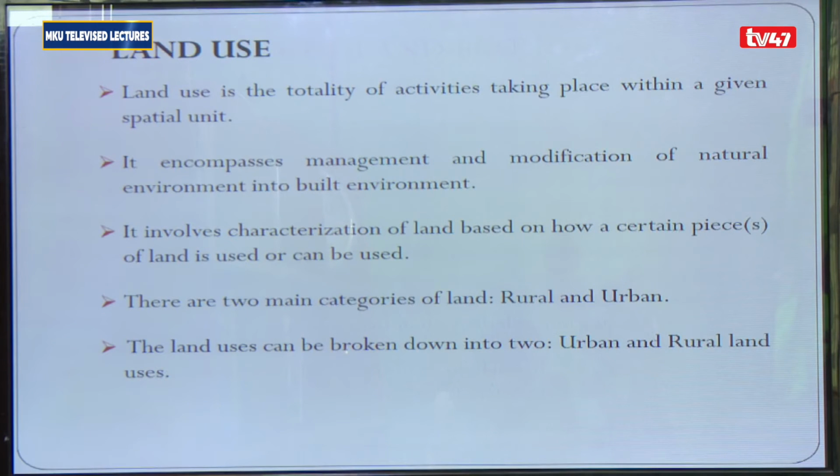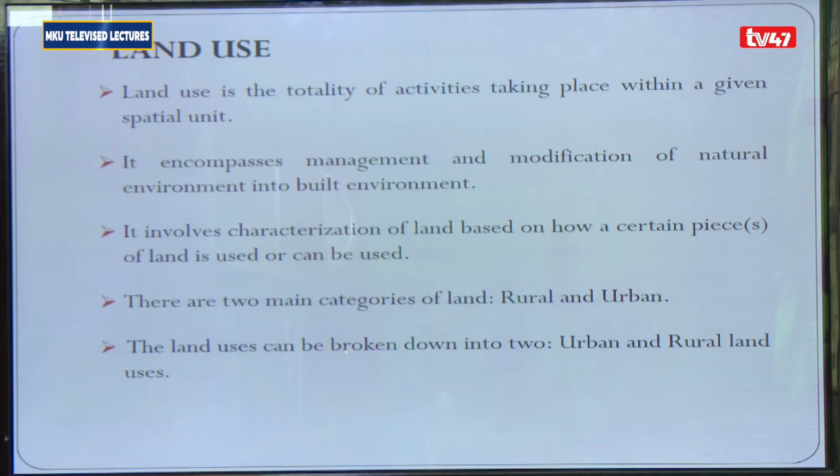Let's look at land use. Land use comprises the way land is used, the activities that are performed or carried out within a given spatial unit. The totality of these activities, whether they are residential, whether they are commercial, what are the activities that are carried within a given piece of land, which we are calling or referring to as a spatial unit. And it encompasses the management and modification of the natural environment. We modify the natural environment and come up with what? Landed properties, built up properties.